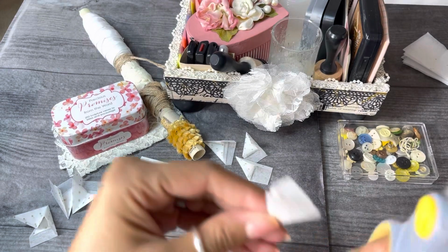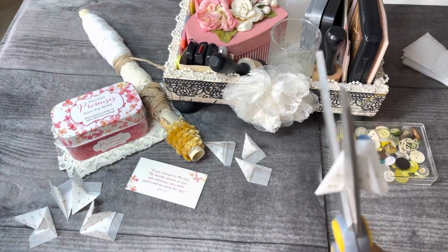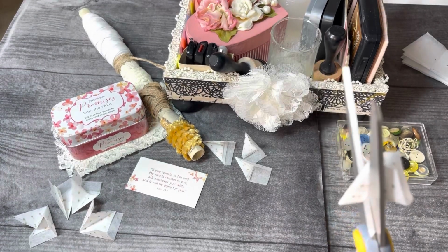Okay, I cut the small one first. Do we have enough light today? I didn't even move our lamp.